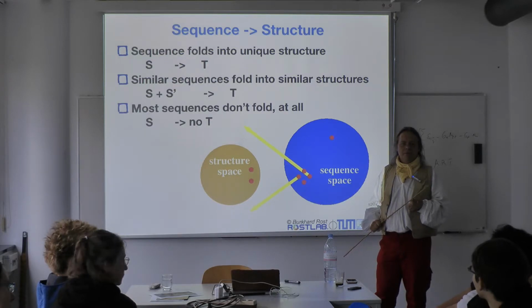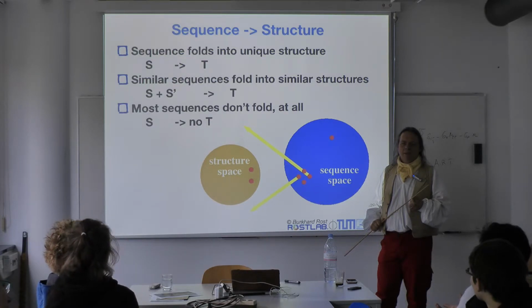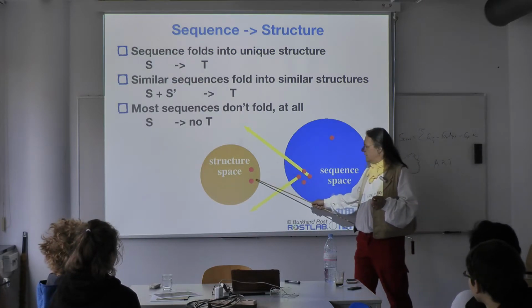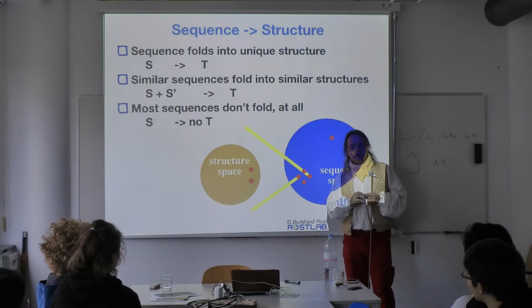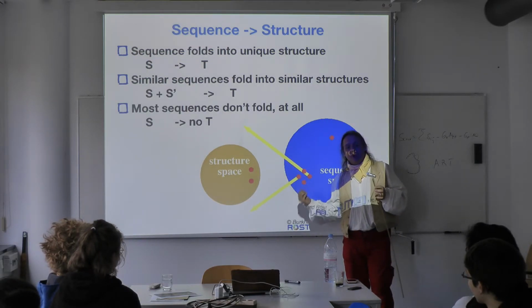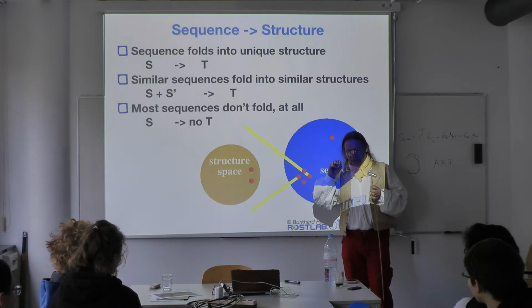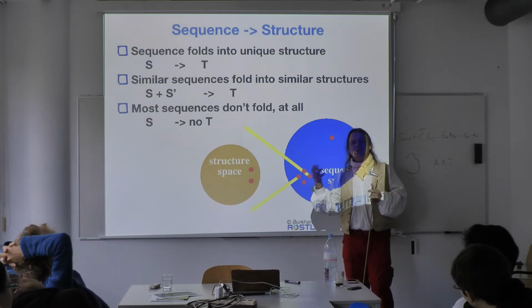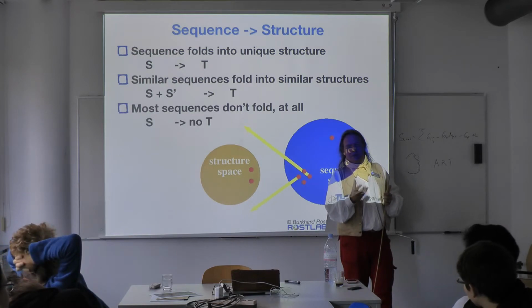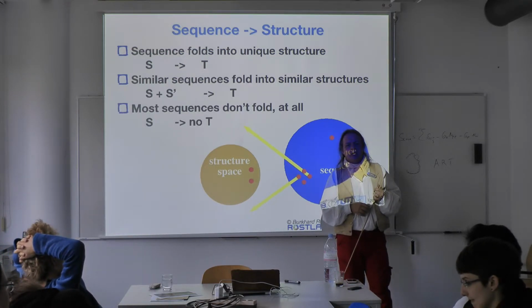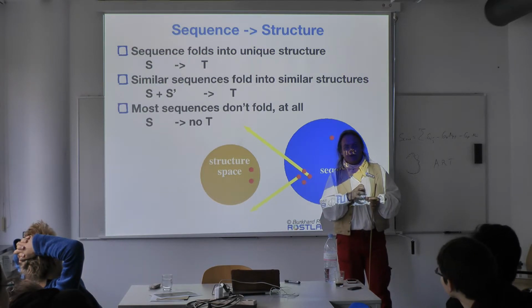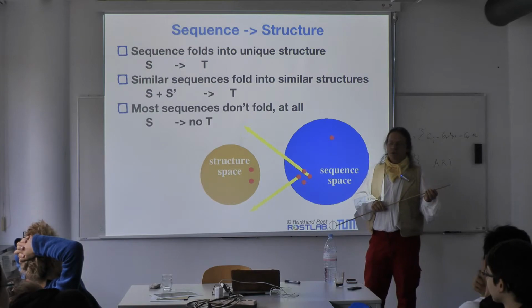How would you define fold? I mean, if it just moves, it kind of folds, but it's not really folding. No, so one way of defining fold, an operational definition: I have two things that I can compare and I can cluster. The operational definition of fold is you take the sequence, you throw it into the solver, it adopts a unique three-dimensional structure, you do it again at a different time point and you get the same thing. That would be the definition of fold. And in structural determination, essentially you get something which you can shine light upon and it doesn't wobble all the time. At two different time points you don't get different solutions.